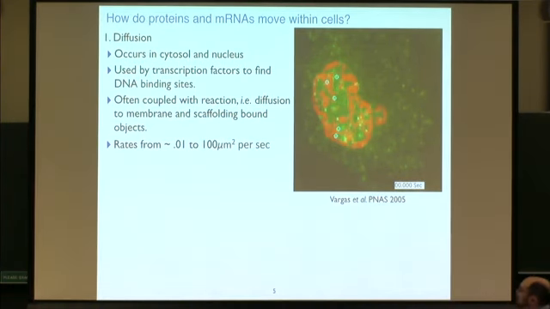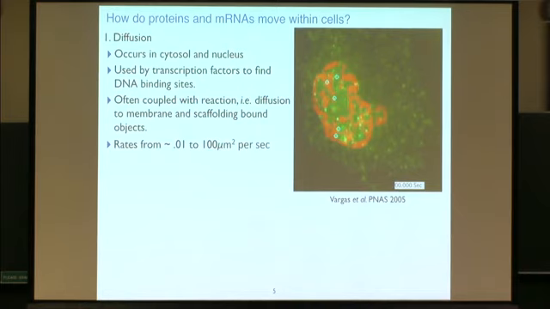Now, today I'm talking about spatial movement in cells, and probably everyone in the audience knows about this, but it's worth mentioning. The primary way that I'm going to think about things moving in cells is by diffusion. Of course, that occurs both in the cytosol and the nucleus. The classic example, which I think David Holkman will tell us about in the next tutorial, is maybe the search for DNA binding sites.